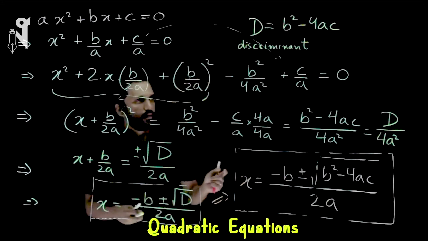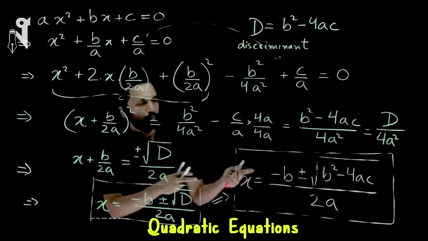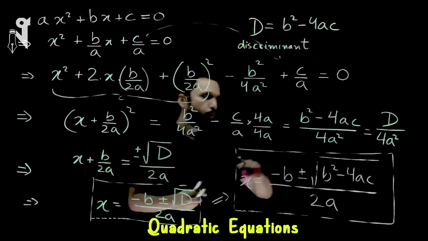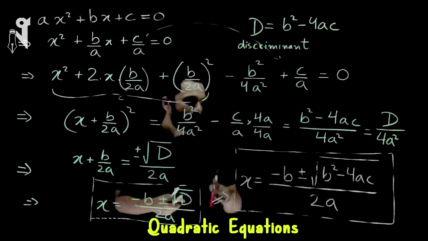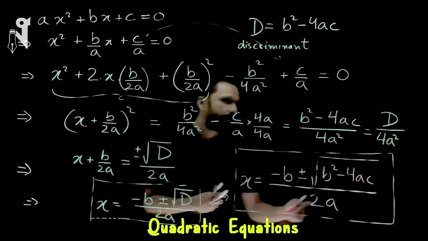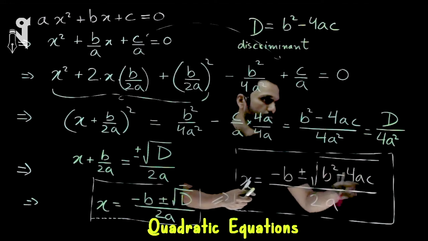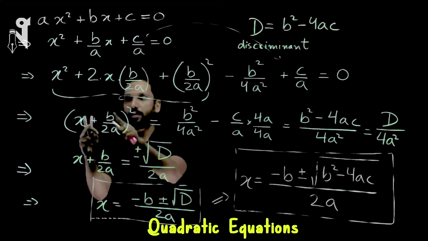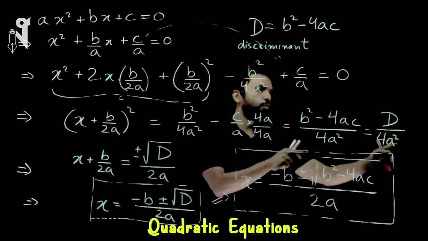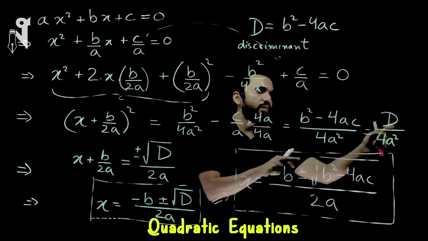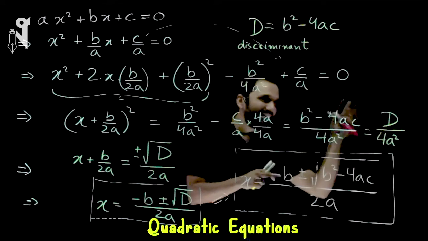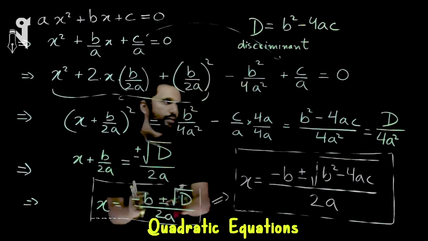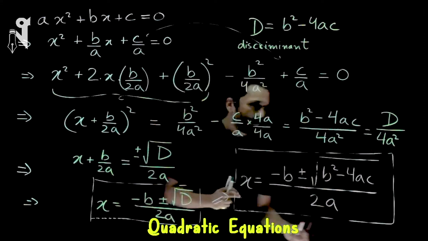Now, can you tell me those instances, particularly the last two questions, where we were not getting a solution? What over here will predict that we are not going to get a solution? That is this under root of a negative thing. If under root of a negative thing is happening, which was here in this step, x plus b by 2a the whole square is D by 4a square. 4a square is a positive thing. If this D, which is the discriminant, is negative, then I can't square root the negative, and the rest of the process can't happen. So D has to be non-negative to give you a root.